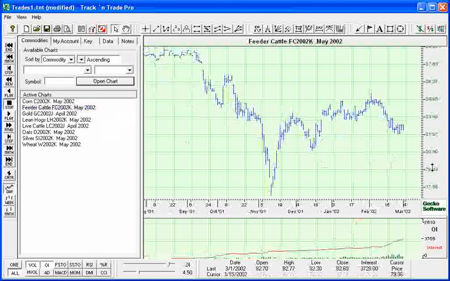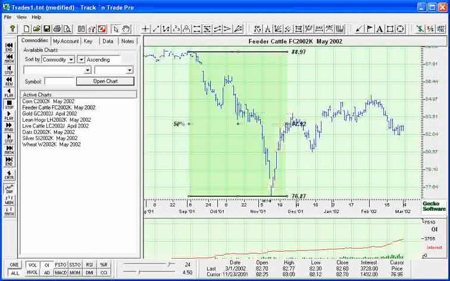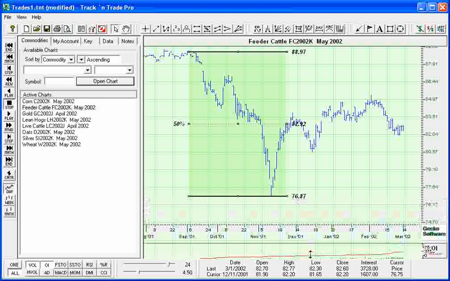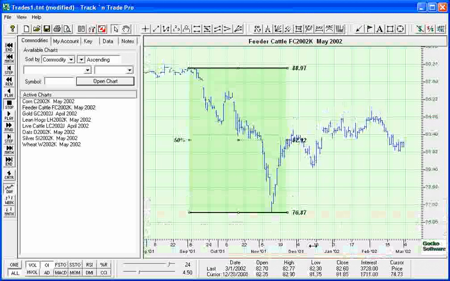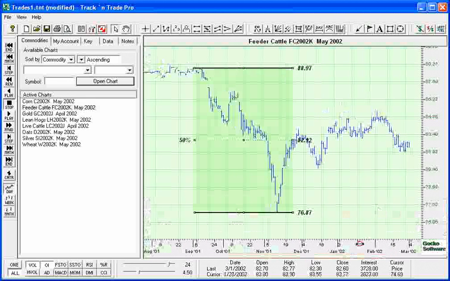And in feeder cattle, we got a nice little top up here. Look at this nice little top. And it came down to this bottom, and then look at that, it came right back and made a nice beautiful 50% retracement. Boy, you could use that in a manual. That's perfect retracement. I'm going to drop this down here a little bit so we got a little bit more room to see. But then it kind of started going sideways here, and it hasn't really done much since then.